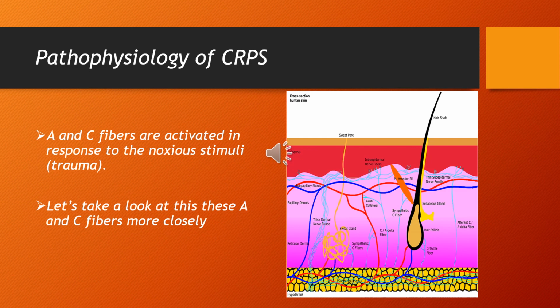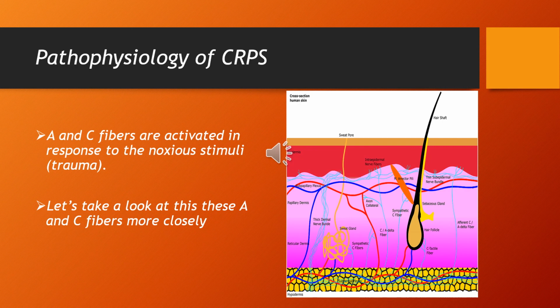Let's take a look at this now from a more macro level. But we're going to be examining the anatomy of the skin with the focus on the ANS and the innervated organs, as you can see in the diagram on the right-hand side. So we have the sweat glands, the blood vessels, and the erector pili muscles are all innervated by sympathetic C fibers in the dermis. Afferent epidermal C and A delta nerve fibers are found in the epidermis as free nerve endings. So we'll discuss these in a bit.